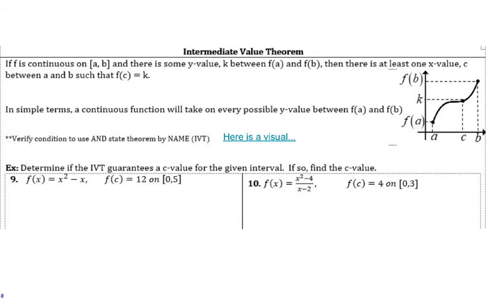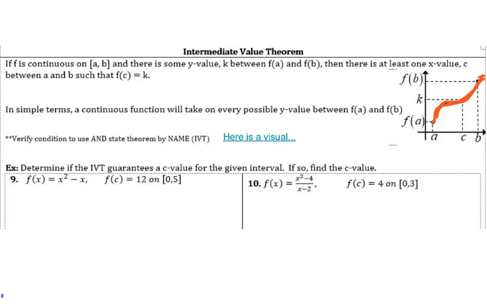Okay, here we go. So if we have a continuous function on some closed interval, meaning we know what happens at the endpoints. We know what's happening at the beginning and at the end of that part of the function. The intermediate value theorem says that every value in between what's happening when the function is evaluated at those endpoints is included.